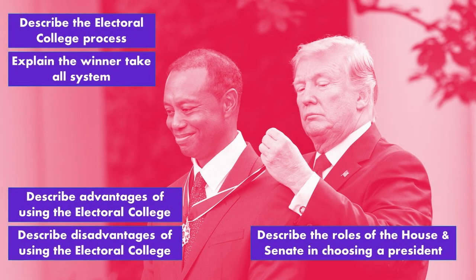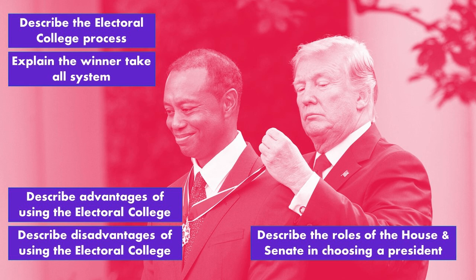First thing you need to do here, we need to be able to understand how the Electoral College is a check on the voters, right? We need to know this initial design of the Electoral College, how this was a check on the voters here. We need to be able to describe the features of the Electoral College. You need to be able to describe the winner-take-all system and its impact on campaigns. We talked about it briefly.